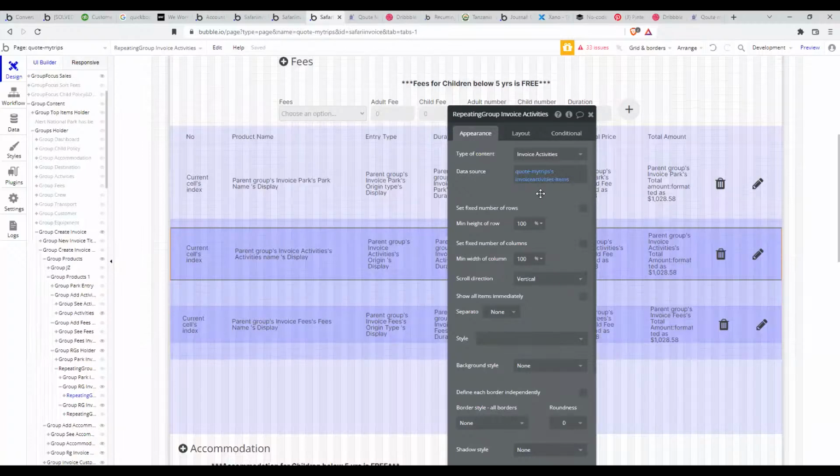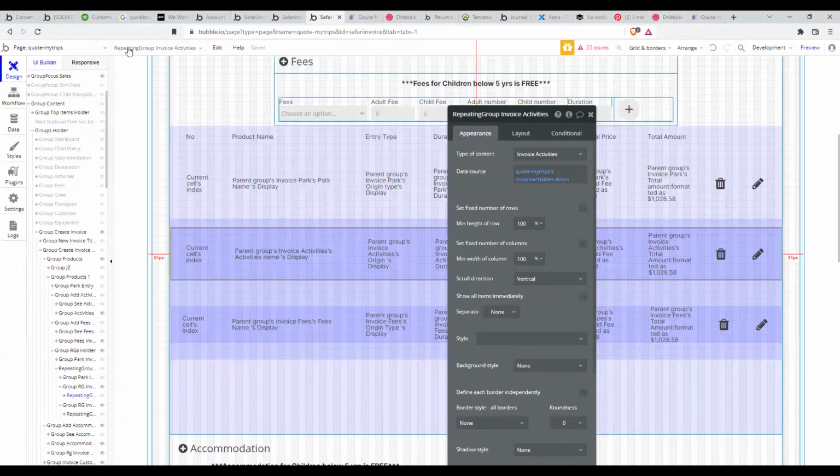Yes. Okay, so the data source is the Quote My Trips invoice activity items. So we need to be referencing just the national park. So I'm thinking that we could create a custom state. And if you don't mind opening up the custom state actually, so we can see what parameters they have.